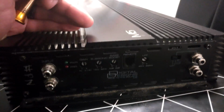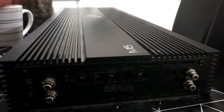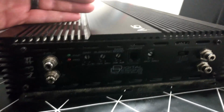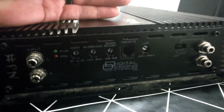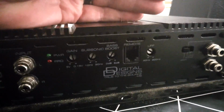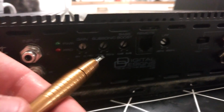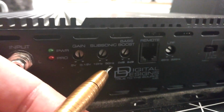So when you have a 30 Hz enclosure, ported or 4th order bandpass, in 6th order bandpass it will fluctuate a bit more, but on ported and 4th order bandpass you are usually safe. Now let's say we have 30 Hz of port tuning on our enclosure, and we want this subsonic to be around 30 Hz or a little bit less, let's say 20 Hz. Now this has 10 Hz here and 50 Hz here. We do the same calculations like the LPF.